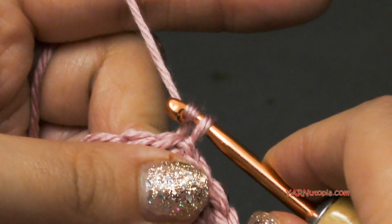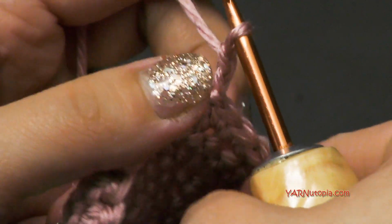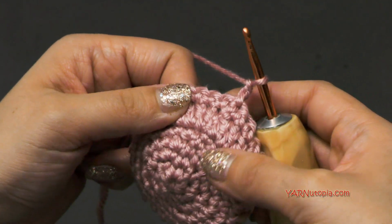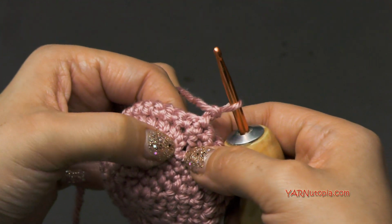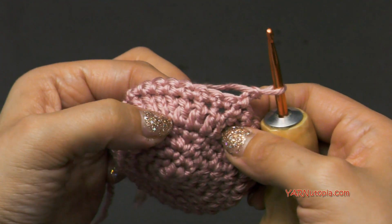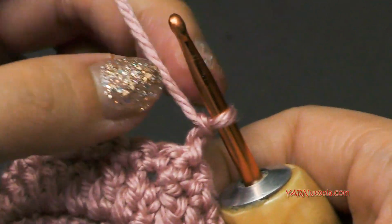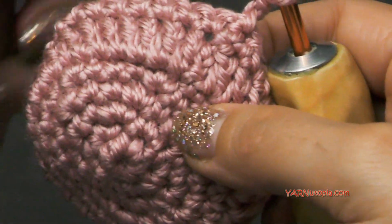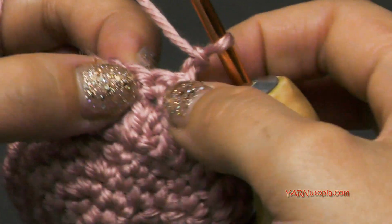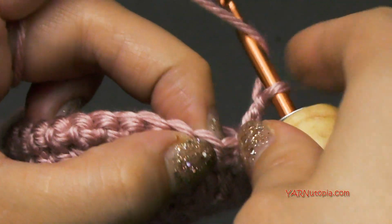We are going to chain 2. We're going to turn our work around. So now we're looking at the outside of our mitten here. And we are going to work on the stitches on this double crochet row from round 6, okay? But we are on round 8 right now. It says double crochet in the very first stitch on round 7. So this stitch right here, we are going to double crochet.